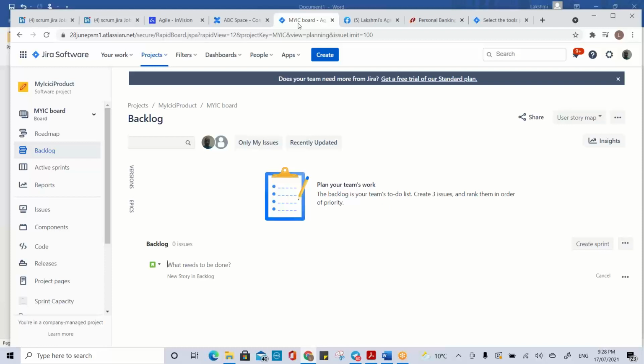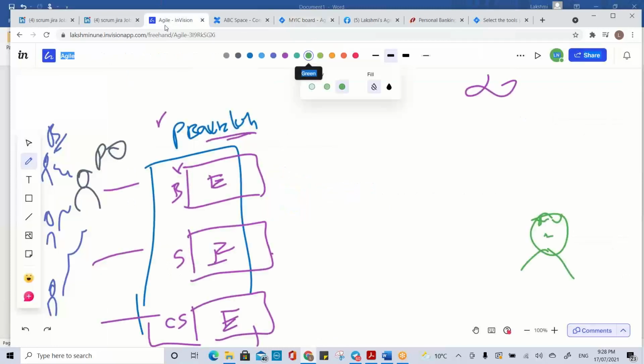By the way, those who are not familiar with how the stories are represented in Agile, right? So we don't really write, yes, it is recording, everything will be shared. Yeah, don't worry, all the steps will be shared.